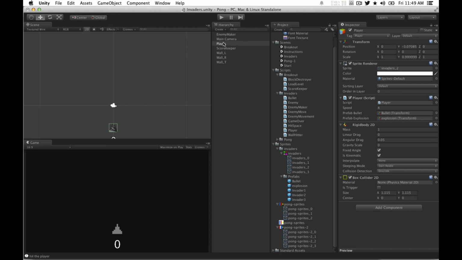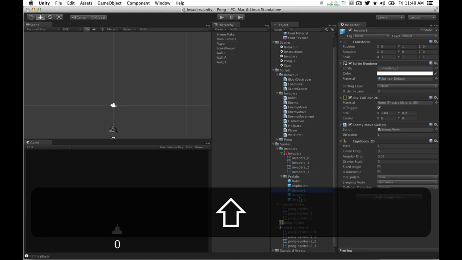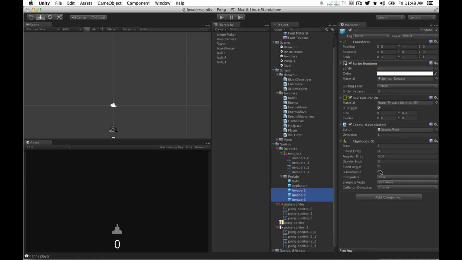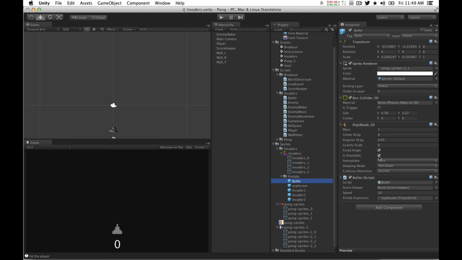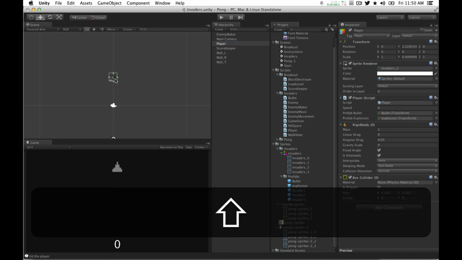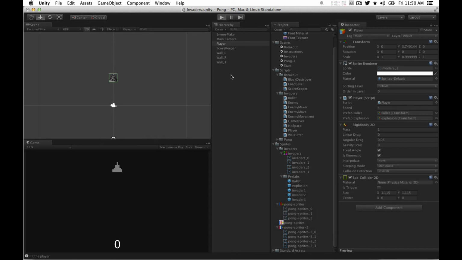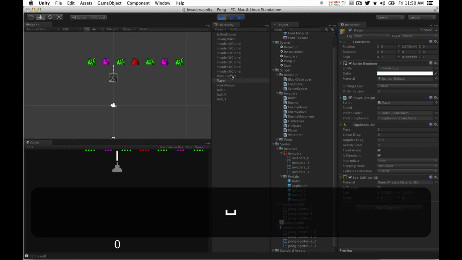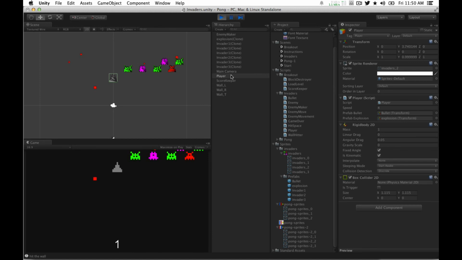So what we have to do to fix it so that the player and the enemies can hit each other is that we need to stick a rigid body onto the enemies. Do that, change your gravity scale to 0. You can make it fixed angle, that's fine, but just don't select kinematic. Make sure that kinematic is selected on your bullet's rigid body and on your player's rigid body. That should then work. I'm going to move my player up so we can see it right away. It should all work as built. So we have nice big explosions.